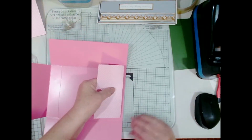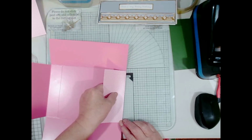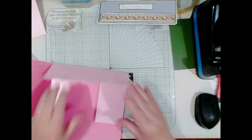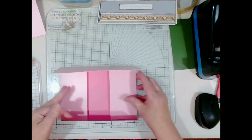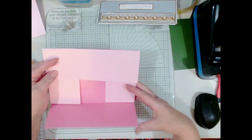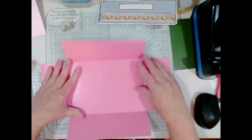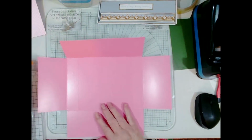I'm going to turn this one round, line it up and press down, and I make sure that these are not interfering with it closing. There is my basic double fold. Okay. Open it out, because now we want to cover these side pieces.